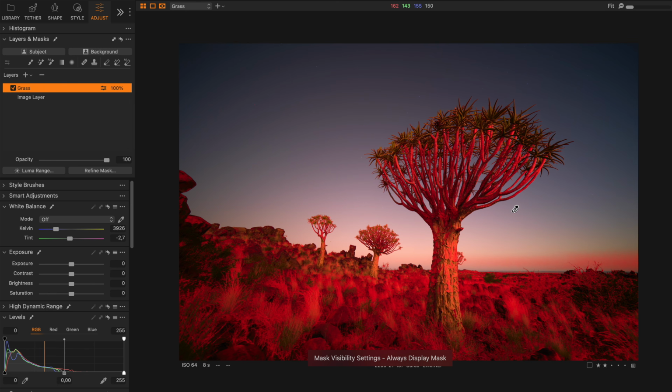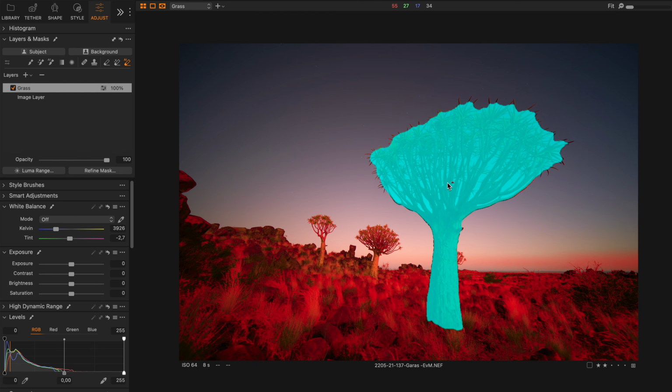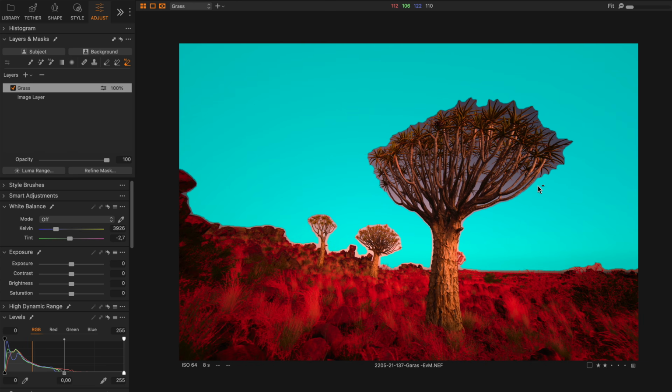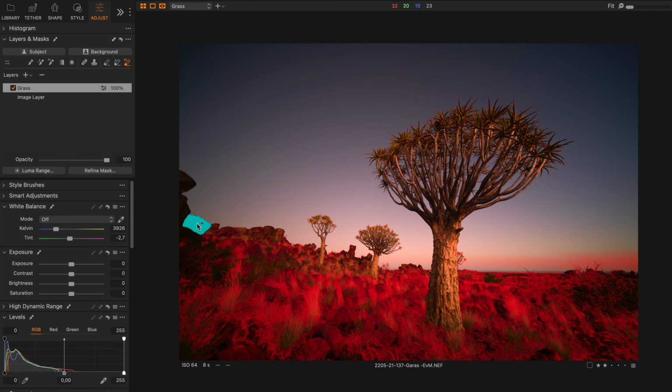Switching back on my mask, you'll see that it is highlighted red. I want to remove the trees from this. So the easiest way to do that is to use your magic eraser. So I'm just going to grab that and it'll automatically select. Oopsie. Okay, unfortunately it has actually taken away the grass itself. So let's try the AI selector first. That's actually much better, and that'll then erase the tree from my mask itself. There's this tree here as well, can go, and potentially these rocks as well, which I'll probably crop out anyway. Right, so now my grass is selected, which I'm much happier with over here.